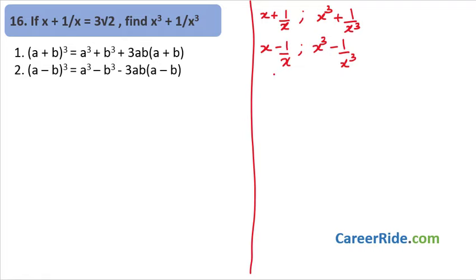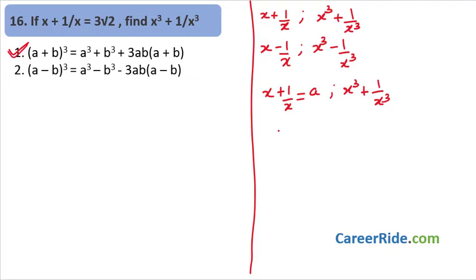First of all, let us try to learn the logic behind these questions, so that you can apply the short trick quickly. Otherwise, you will have to remember it. Now, x plus 1 upon x. Suppose a value is given to me equal to a, and I have to find the value of x cube plus 1 upon x cube, right? Now, if you look at the formula, the first formula given on the left hand side, it is a plus b whole cube. I will make use of this formula. We have got a complete list that I shared with you some time back. You can refer to that also for other formulas.